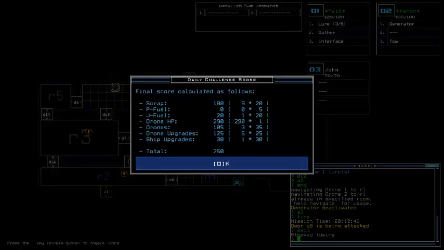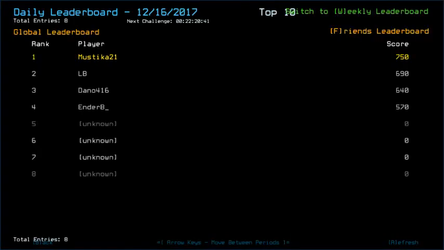Yeah, let's just go. Yeah, 750, taking 9 scraps, 1 jump fuel, drone HP relatively average, I think. Between Matt and John there, it's a little bit of a mixed match, something like that. So, taking no dormant drone and a double ship upgrade in this here. Okay, so the stress has been done, hopefully I don't miss anything. That's everything.